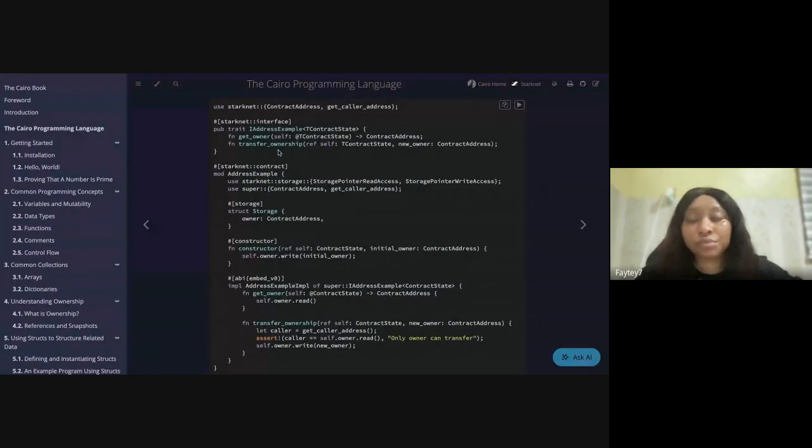So it means you want to transfer the ownership of this contract from whoever it currently belongs to, to a new address. And this new address, excuse me, is whoever you added here to be transferred to. So this new owner is also a contract address because the owner has to be an address. And that is why you see that this has been imported over here, so you can easily reference this in your function signatures.